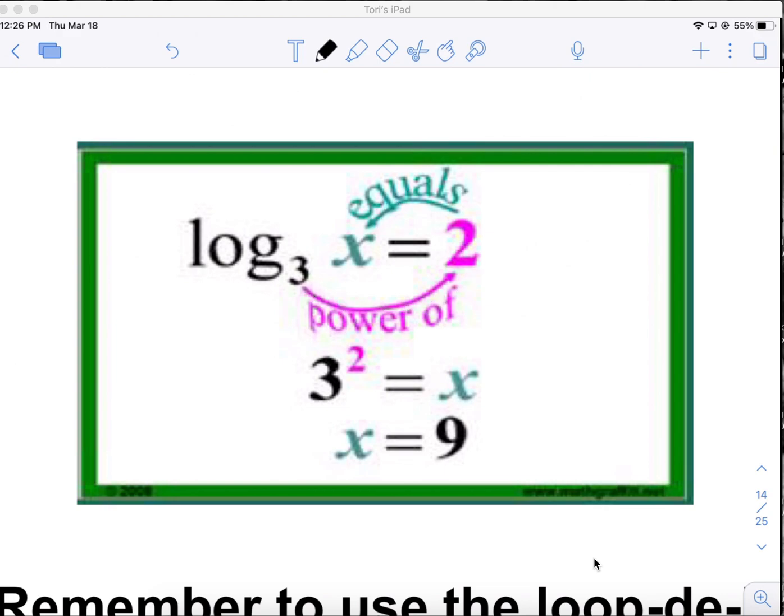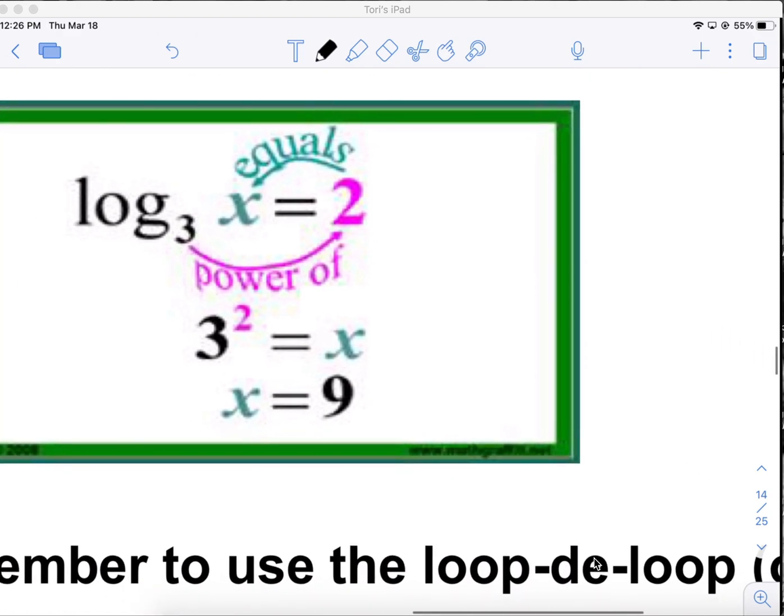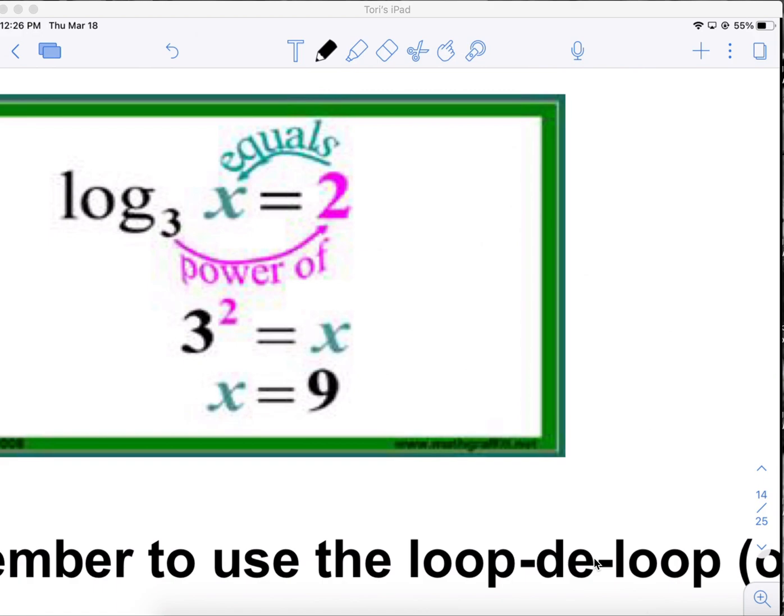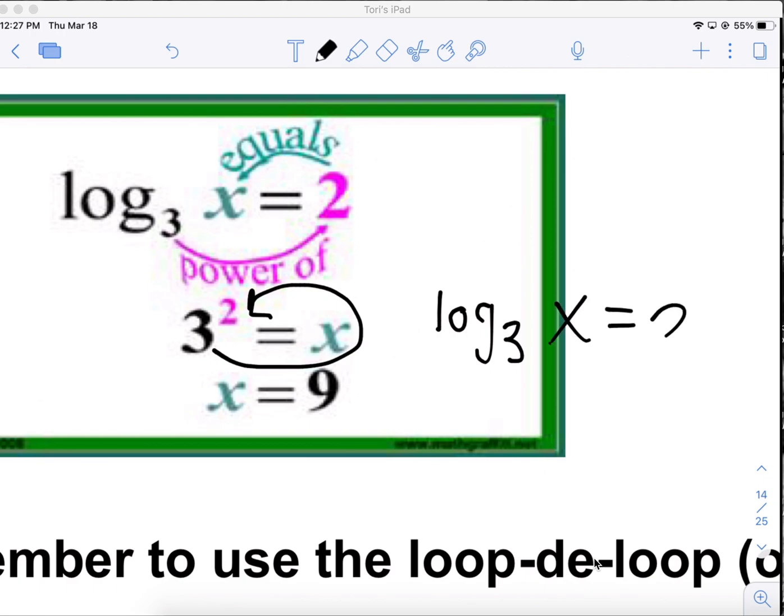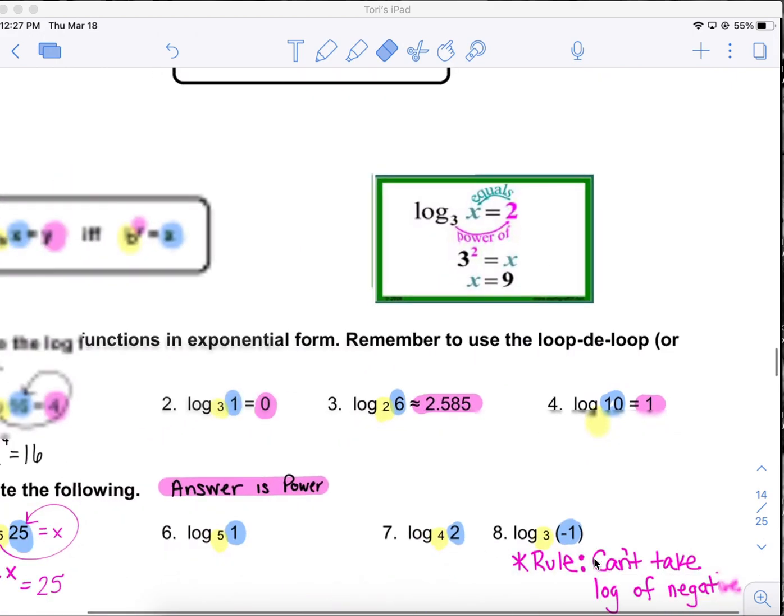Now, if I'm asking you to take an exponent problem and convert it to a log, you do that same circle, but it tells you to write it in order. So if I say 3 to the 2 equals x, then I would say log base 3 of x equals 2. So that swoosh tells you the order when you go back and forth, okay? And we'll do a lot of these so you will see that example, okay?